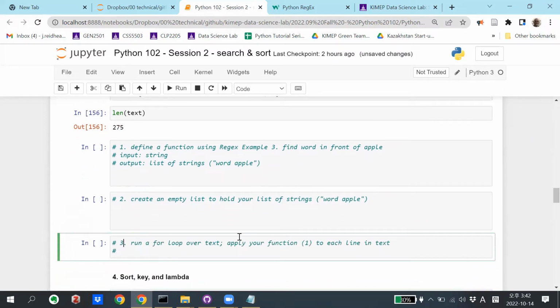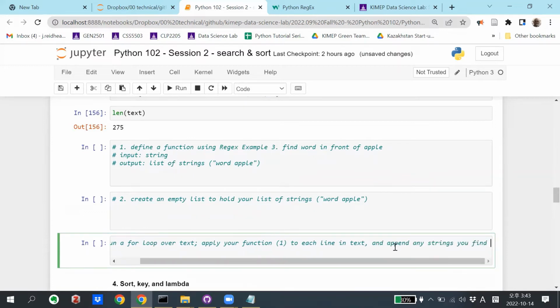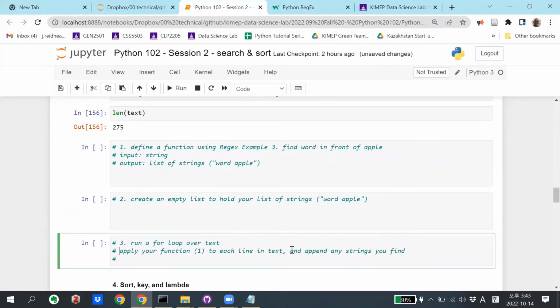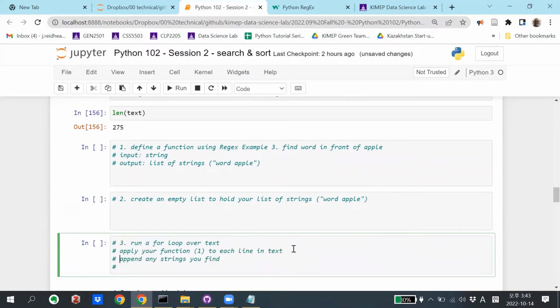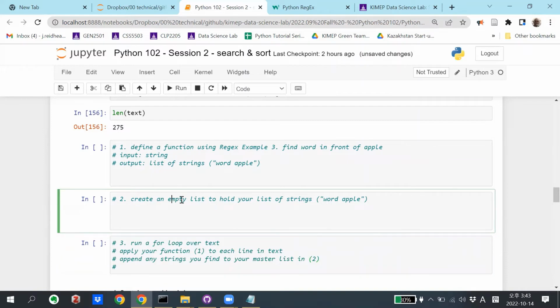And then when you run the for loop over text, apply your function to each line of text and append any strings you find to your master list in 2. Right? This is the master list.